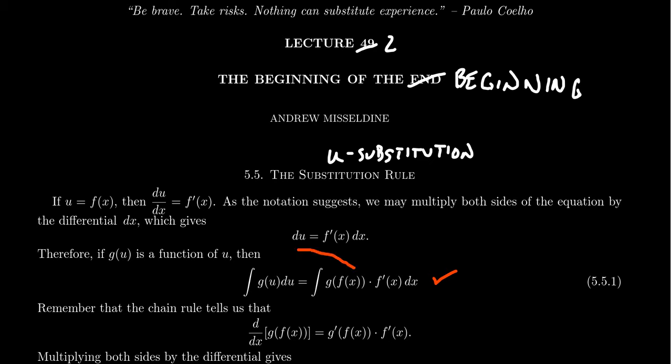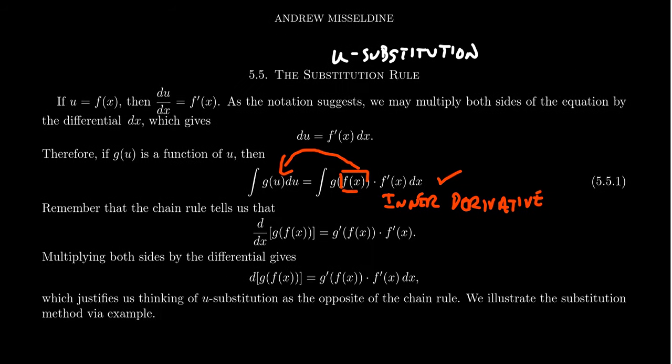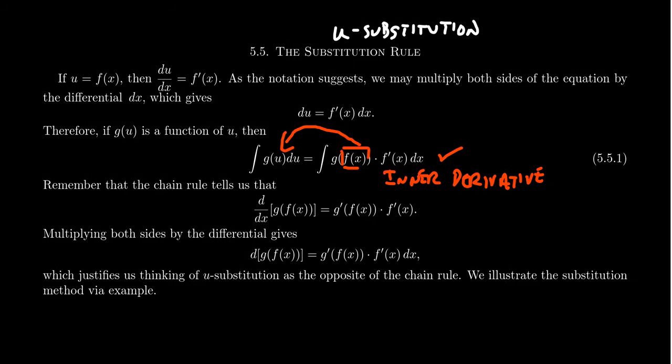And the way we generally use it is actually to go from this direction to this direction. The right-hand side looks a little bit more complicated. And so what happens here is if we can recognize there's an inner function, there's a function inside of g, we can simplify to become g(u). But to do that, we have to also find the inner derivative, which is sitting right here, this f'(x)dx, the inner derivative. So this idea of u-substitution is about recognizing you have a function inside of a function and recognizing that inner derivative is there as well. And so this really is saying the same thing as the chain rule, as you can see right here. If you take the derivative of g(f(x)) with respect to x, you'll get g'(f(x)), your so-called outer derivative, and then you get f'(x), your inner derivative right there. So u-substitution is trying to integrate this thing right here.